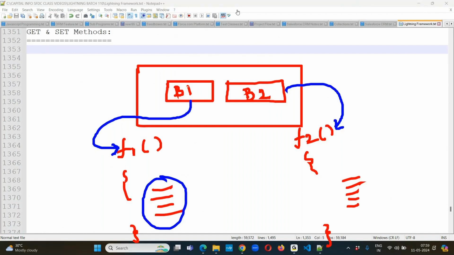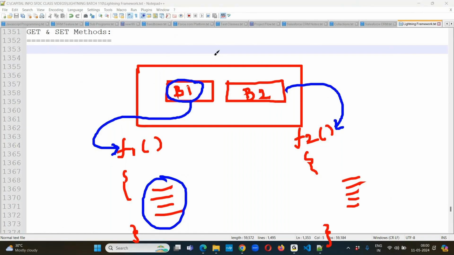Whenever we want to pass some values to the component dynamically at runtime, we have to place some text boxes here. Then, whenever we are using the Lightning component, we can pass some input values to the component dynamically at runtime with the help of text boxes. Based on the input values which we have supplied, by using the button, we can perform some actions on that.